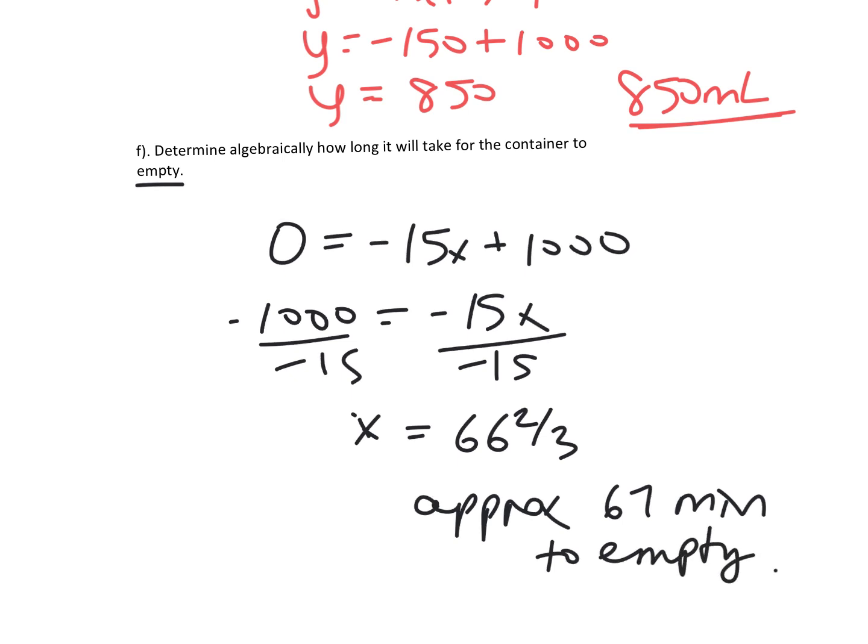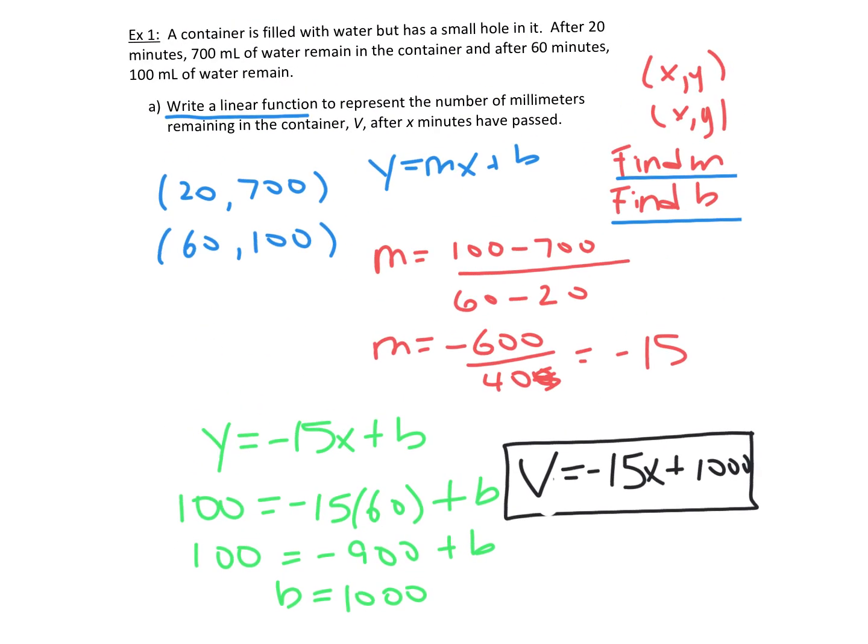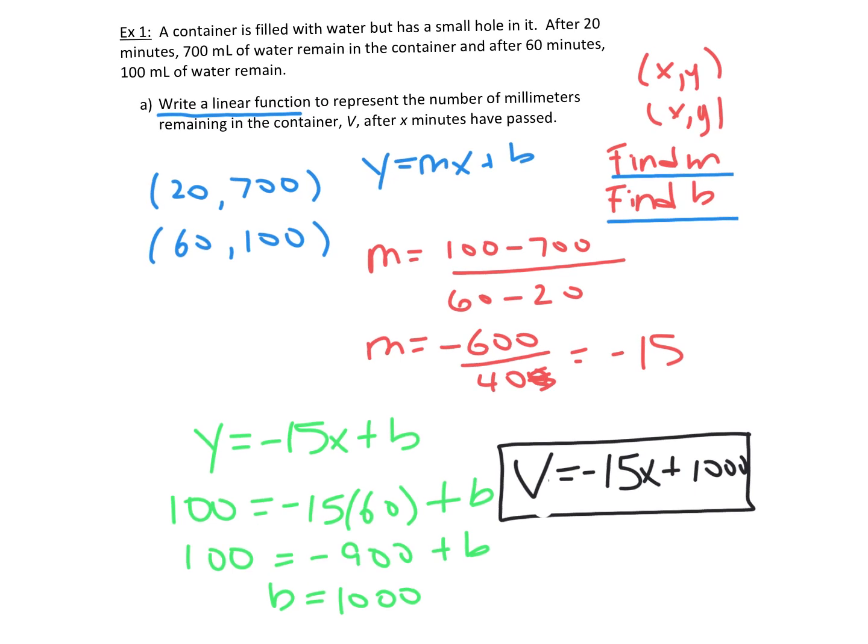So on your homework, these are the application questions, but the main part is the very beginning, which is writing the equation. Every question is going to give you the same type of information. It's going to give you two sets of points, 2 points that you have to turn into coordinates and then find the slope, find the y-intercept to write the equation. And then after that, you do your application of what each part means, okay?